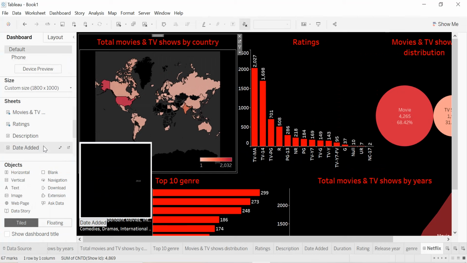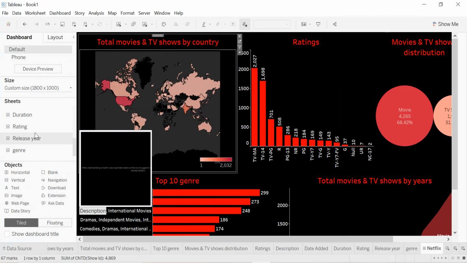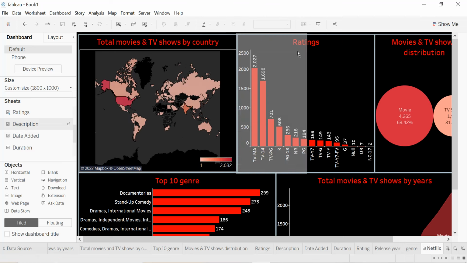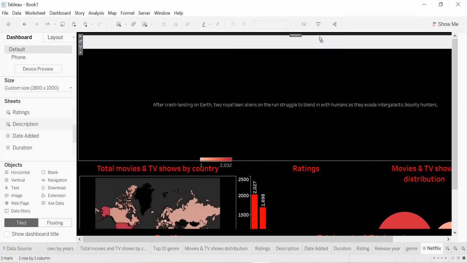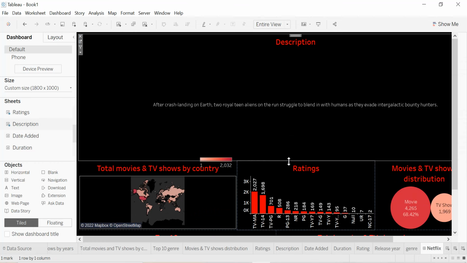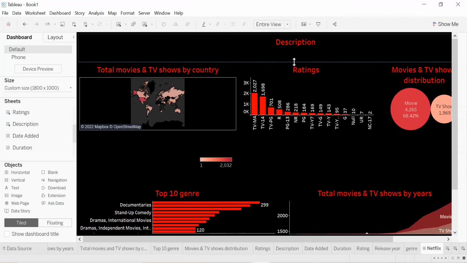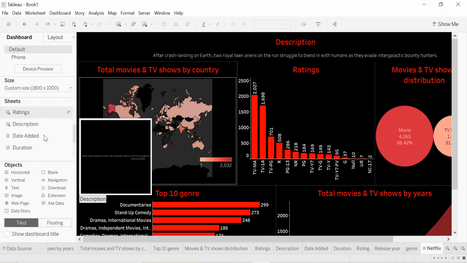Now we are going to add the different descriptions or different characteristics of individual movie. Okay, so we have here the description, which is going to be like that. Then we have the date added.